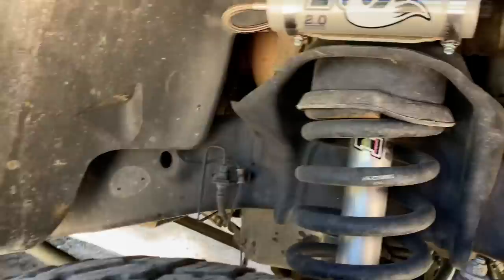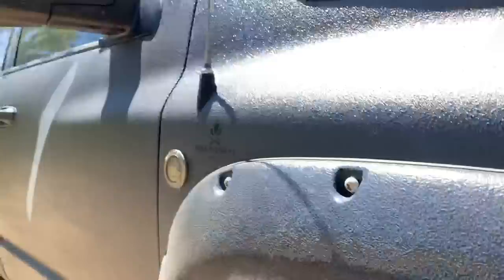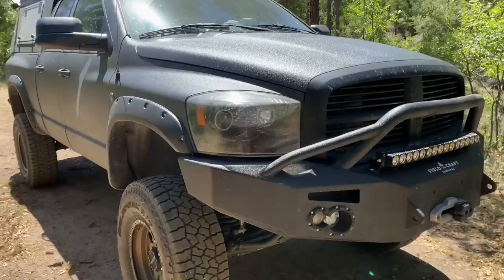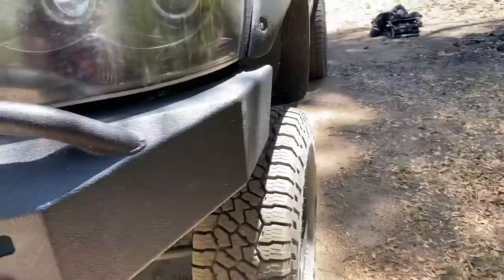I got the lights in the wheel well, which are the rock lights. These particular rock lights are good for identifying, through your mirrors, all the obstacles around your vehicle. With a truck this big that has a high center of gravity, you want to be able to see off the sides for obstacles, especially where we're at, Colorado, Arizona, Utah, etc. You can get into some dangerous territory. Coming off the side of the rig, I'll just cover this stuff as I go.